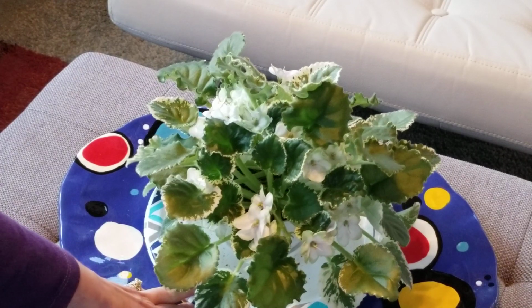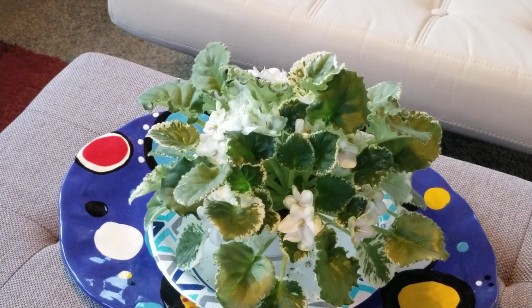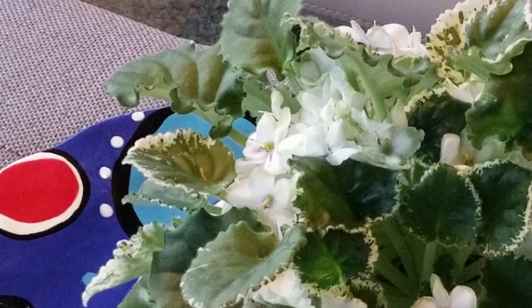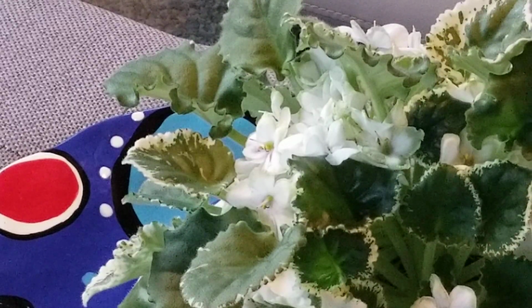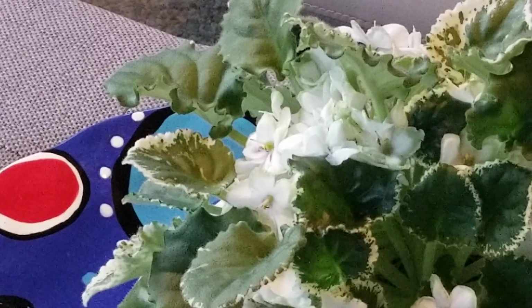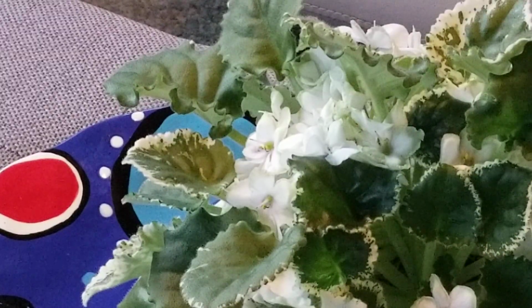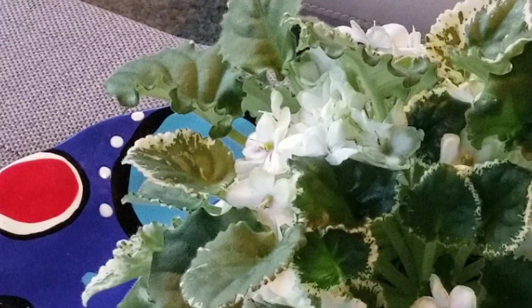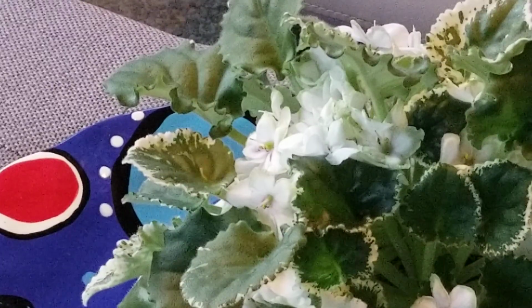But the blooms on this one are charming. There is a purple tinge to these blooms. Let me see if I can focus in on one of them for you. It is so hard to focus in on a white bloom and show the nuance of color in a bloom. But there in the very center of the screen, do you see that purple around the center? That's the blush color of that bloom, and it's just gorgeous. The leaves of this one too, the variegated leaves, the rough leaves, they're just so pretty.